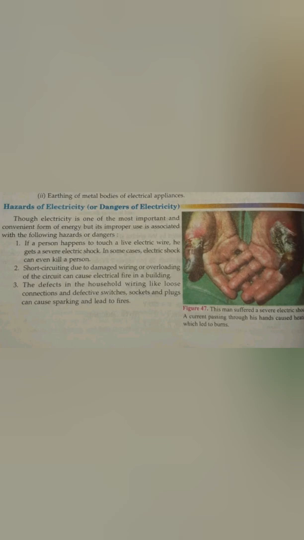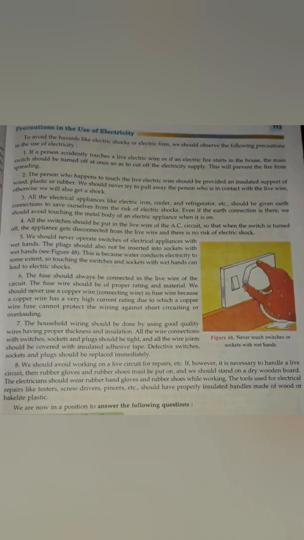As electricity is very important, but it may be dangerous also sometimes. If a person happens to touch a live wire, he may get severe burns or in some cases may even die. The short circuiting or overloading can cause fire. The loose connections also may cause fire or sparking in the electric circuits. If a person happens to touch the live wire or there is a short circuiting or overloading in the electric circuit, then the main switch of the MCB should be tripped off immediately to stop the electricity.